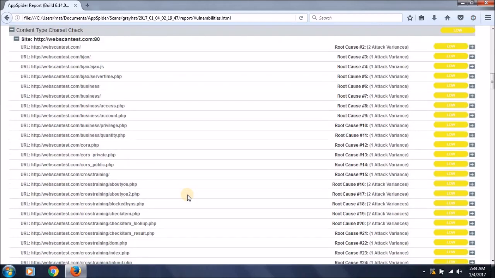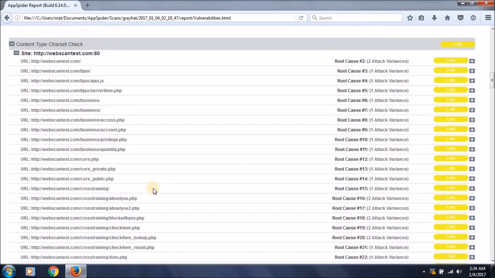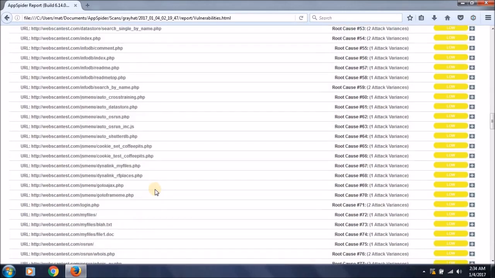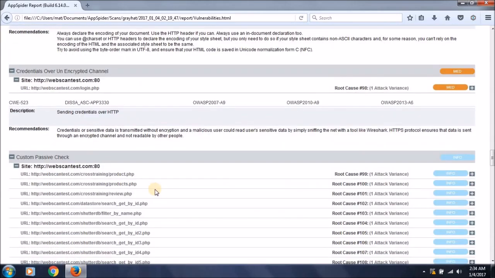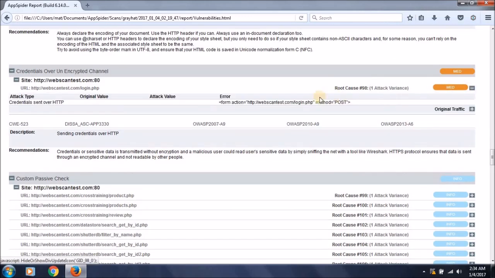Similarly, going through the analysis of details, you can check link by link what it has performed, presented risk-wise as low, medium and high. Going through the medium level vulnerabilities, it has reported that credentials are passed over an unencrypted channel, meaning no SSL or TLS certificate was found on the target system that was scanned.